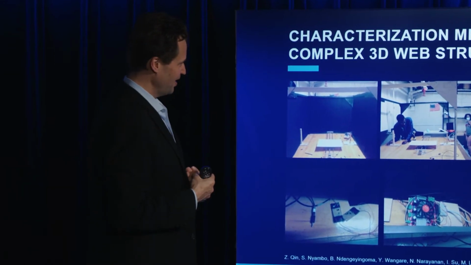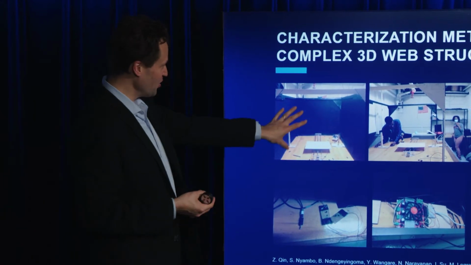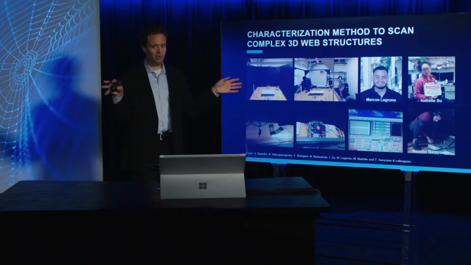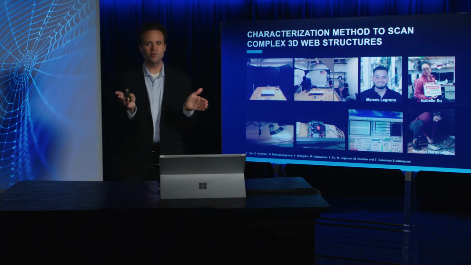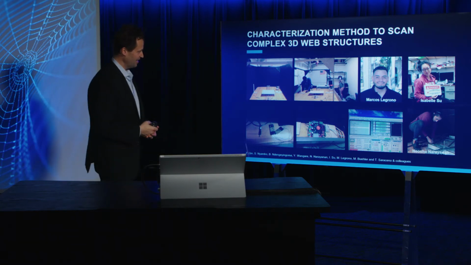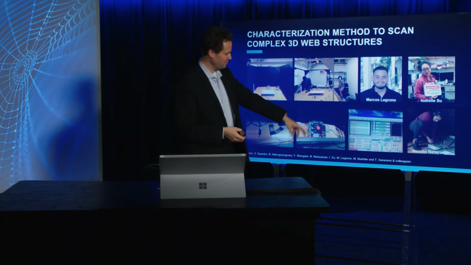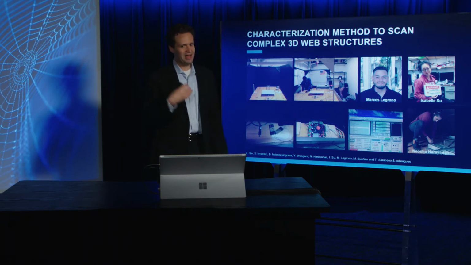We have it darkened up, kind of like a studio, where we can make sure there's no reflection from the side. We want to focus really only on the web structure that we light up. And we have a bunch of electronics. I'll talk maybe a little bit more about that later. So we can automatically scan the web.